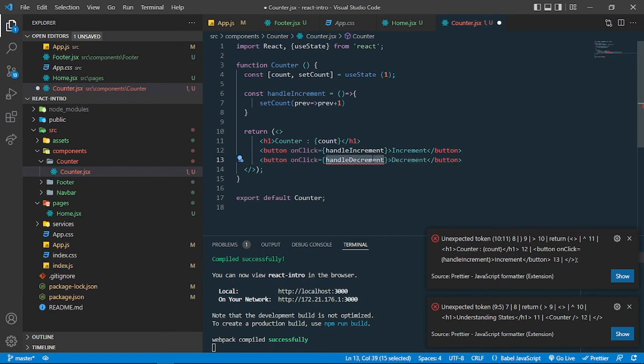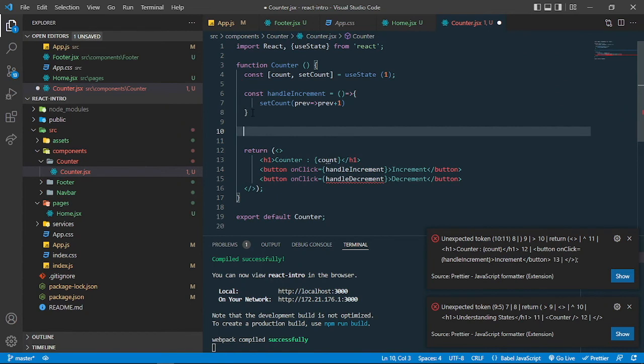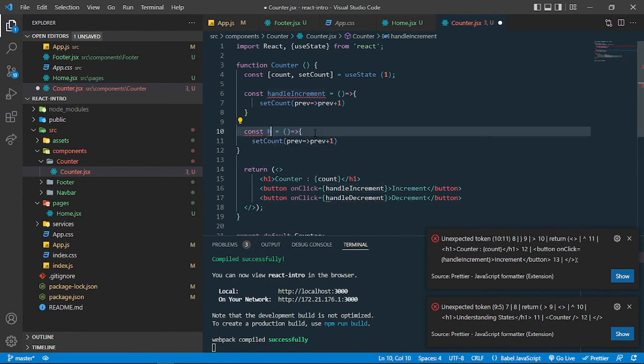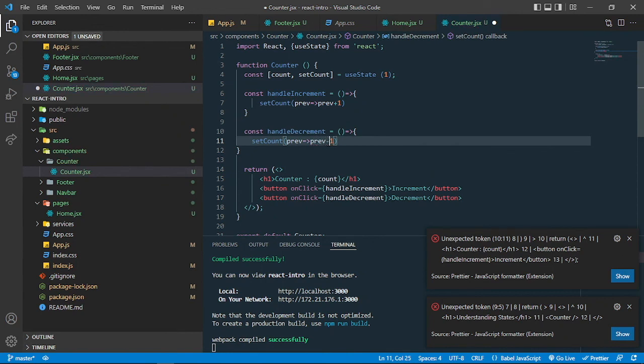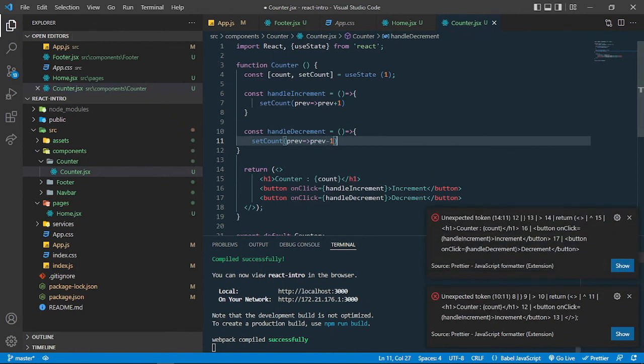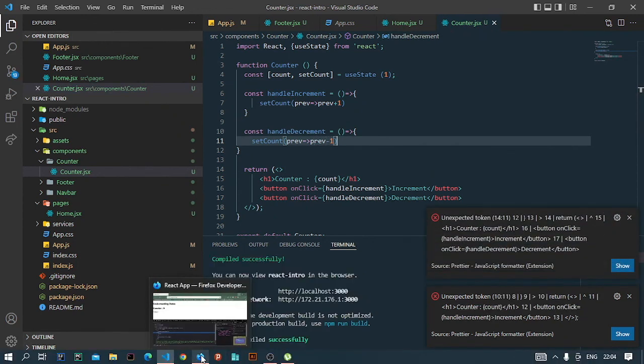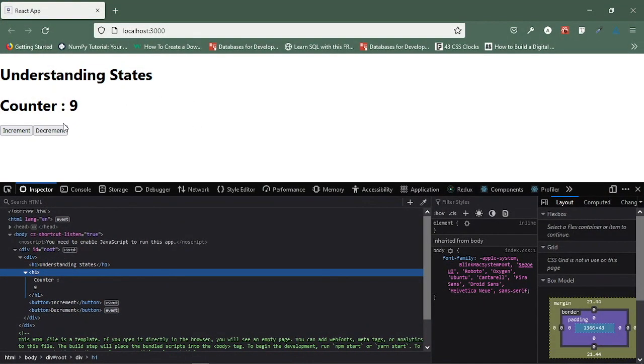I can copy paste the same function and just write handleDecrement and -1. You can see that we have assigned the function, and now it will also work. For decrement it will decrement the value, and for increment it will increment our value. So this is a dynamic state we are using for this component.